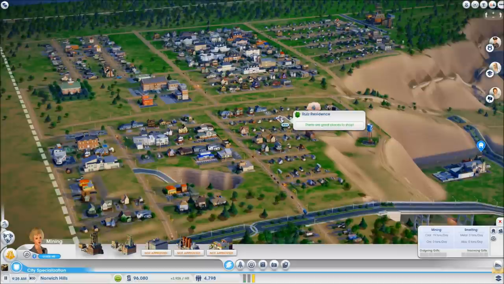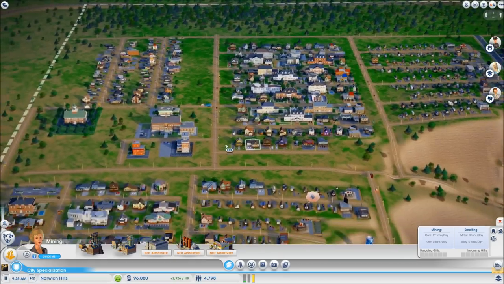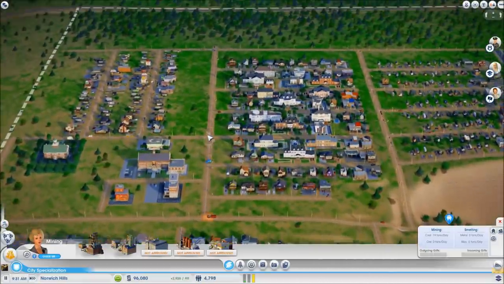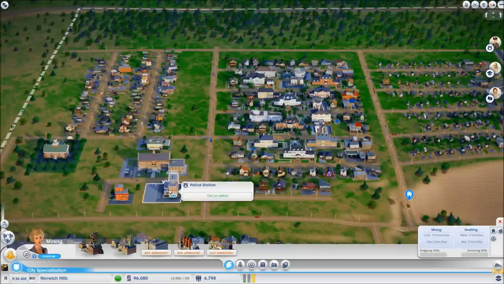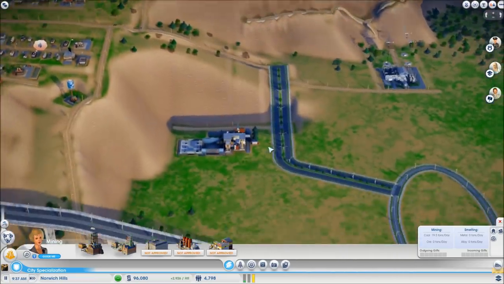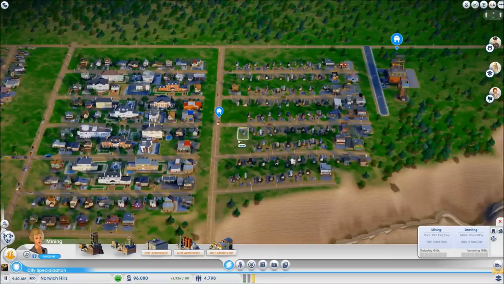Now the choice is not so easy to make, because once you start going to medium density, you're going to have an explosion of population and you have to make sure that you have enough infrastructure to support them. That means you have to have upgraded roads for more traffic, enough room in your clinic and your school, enough police cars to patrol more people, and enough power, water and sewage capacity, because medium density requires far more power, sewage and water than low density.